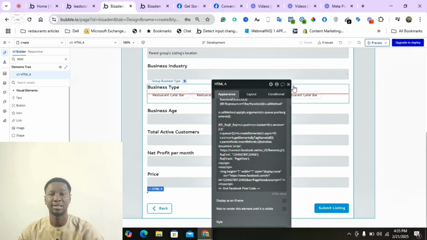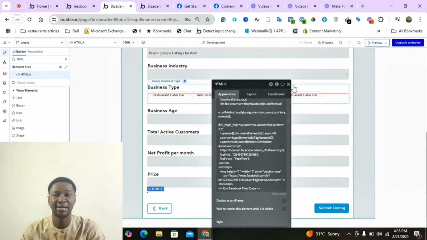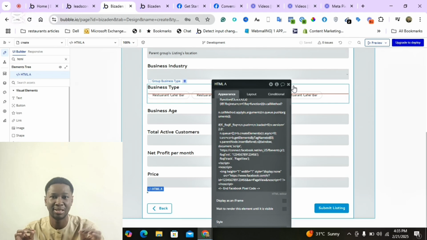The second thing I want to do is track the conversions that happen on this page, right? The idea behind that is that when I'm running a campaign and various ad sets on Meta, I want to be able to see that each campaign is generating conversions on my app. And I want to be able to track, to a granular level, which of the ads are performing on my Bubble app, right? So basically the JavaScript toolbox will enable us to do that.